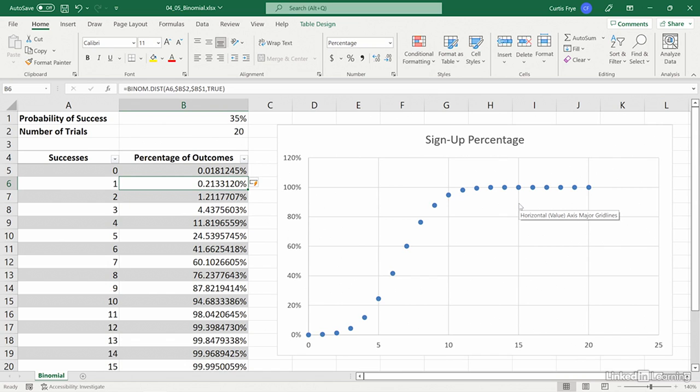Analyzing data using the binomial distribution lets you determine the likelihood of achieving certain results when faced with a series of yes or no trials. If you're not hitting your targets for mailing list sign-up or sales opportunities, you should consider whether your approach needs to be changed or if your expected success rate is too high.